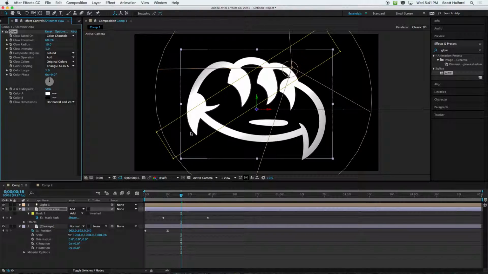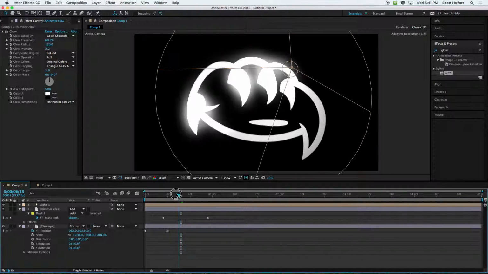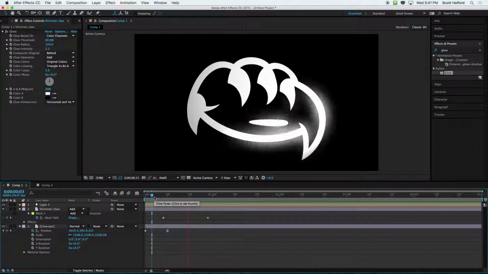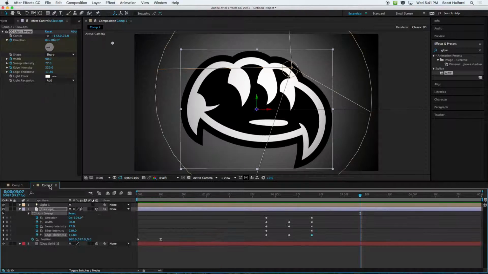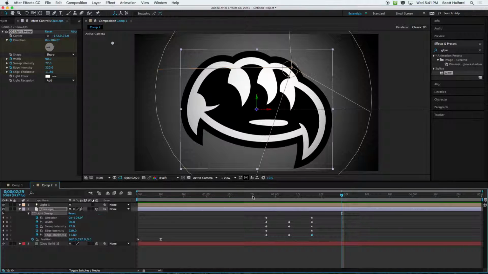Which again, just kind of does its own thing. Okay, so if you like this better, or the blur effect better, or the light sweep, those are a couple of different ways you can do little light sweeps.